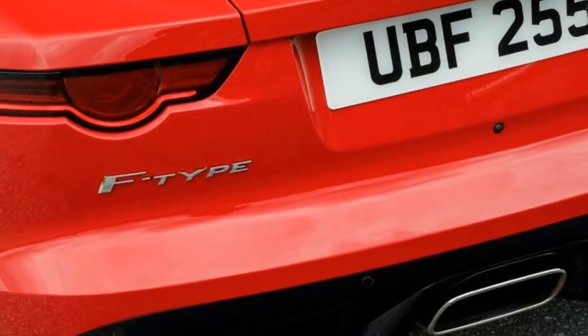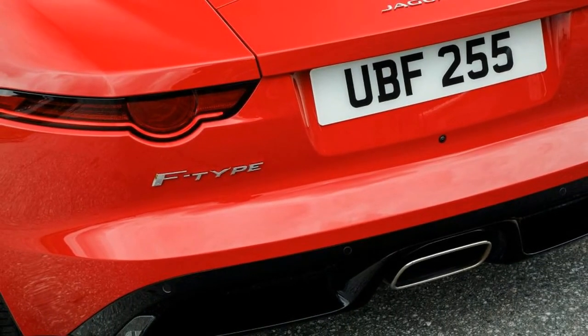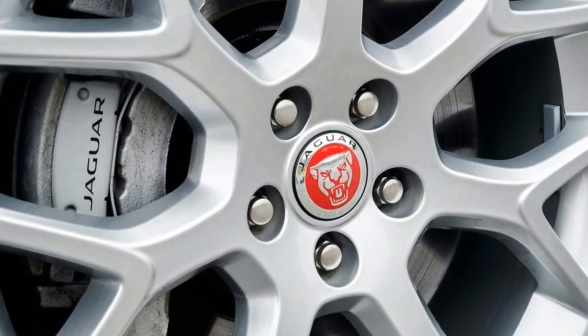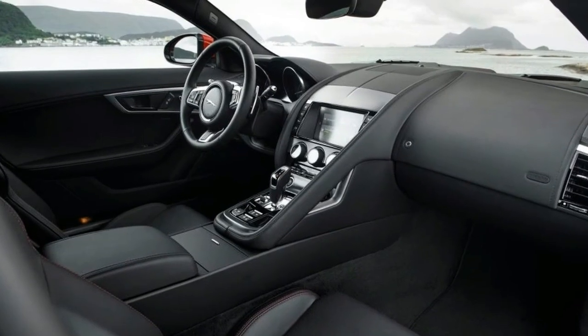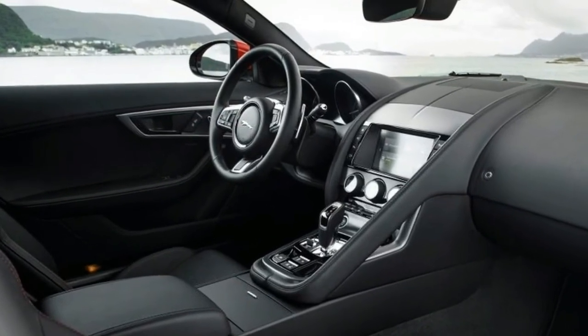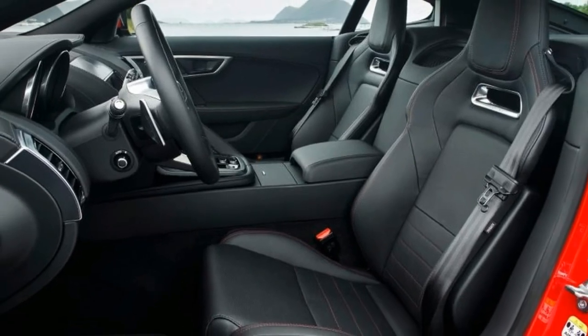A Cayman with a manual gearbox is £10,000 less, however, and losing the roof, by buying a Boxster, will cost less than £2,000. And if it really matters to sports car buyers, the 2.0-liter Jag claims nearly 40 mpg and CO2 emissions of 163 g/km. That puts it on par with the Cayman PDK.